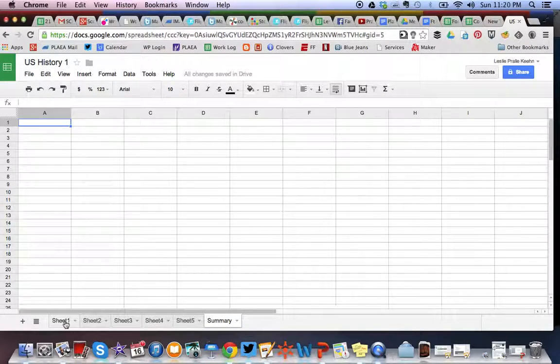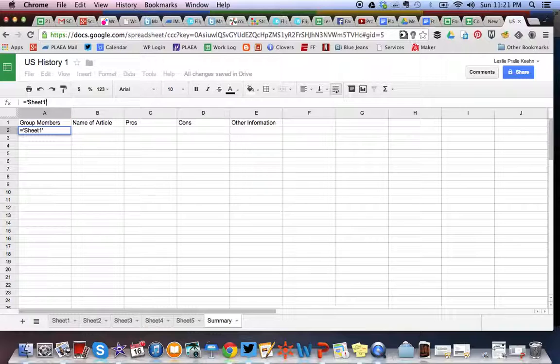In my summary, I want to know what the topics were that the students are talking about. I'm going to copy and paste those over. And here I want group 1's info. So up here I'm going to type equals, apostrophe, sheet 1, because that's the name of the sheet, or it could be group 1. You're going to put in whatever that label is. So if I did group space 1 as my label, I would put group space 1 here. It would look like this if that's what my sheet was called, but mine is called sheet 1 because I'm super original that way.